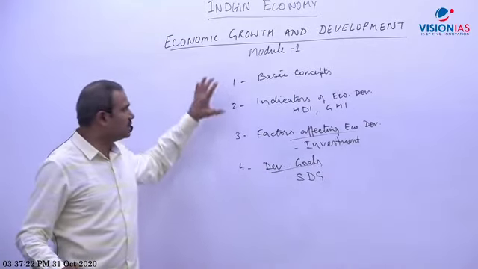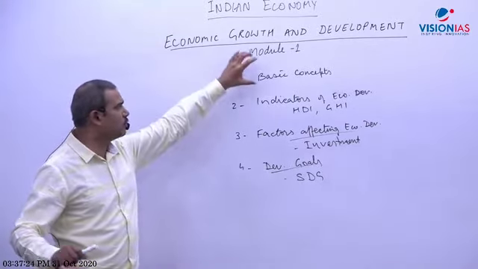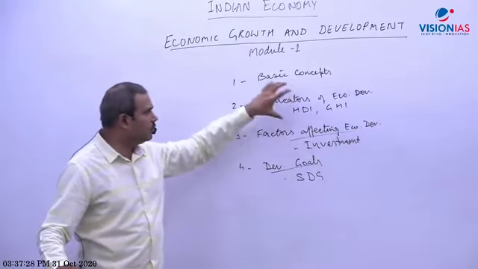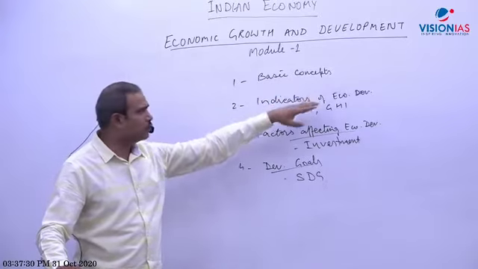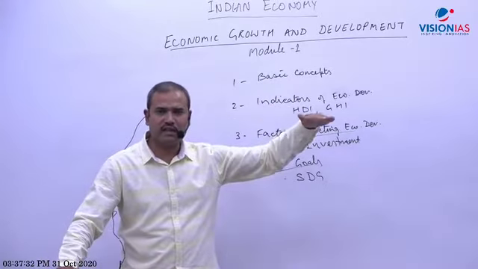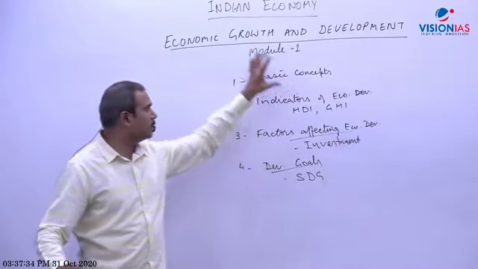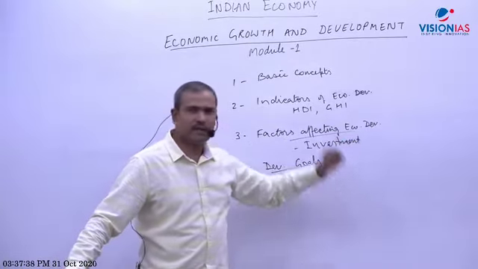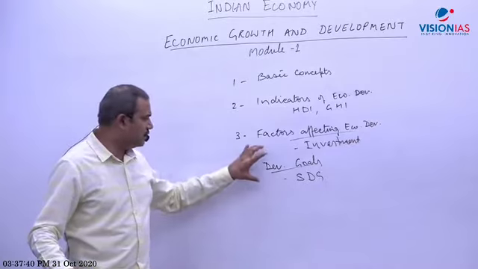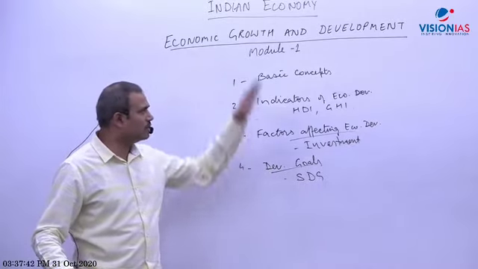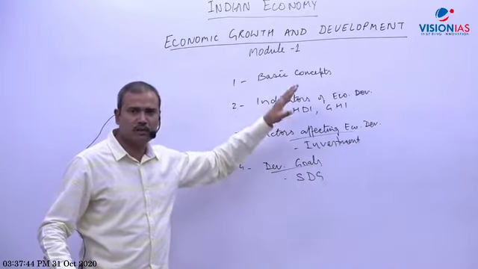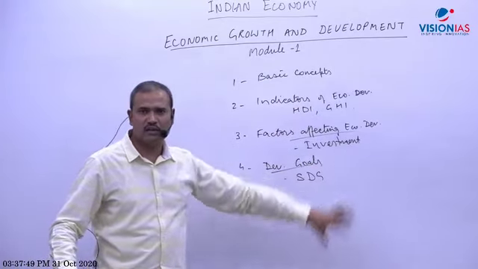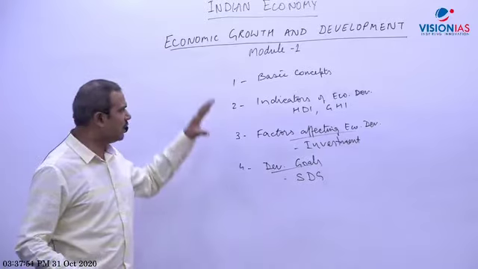So four sections I will discuss here. First, the concept and meaning of growth, development, inclusive growth. Second, how we measure the economic development of a country; some indices I will discuss and where we stand in growth and development. Other is factors which affect development, especially investment, and developmental goals at global level. So: concepts related to growth and development, where we stand, what factors affect development, and what some goals at global level are. Okay, so this is the outline of this chapter.